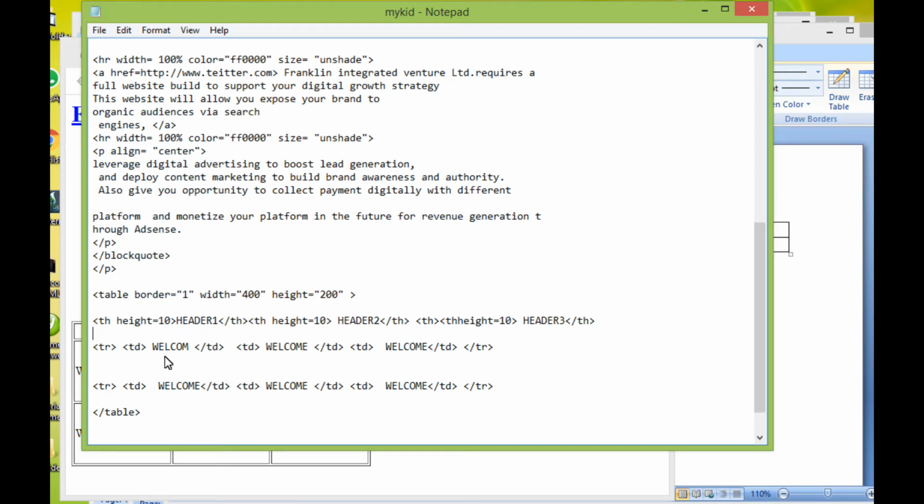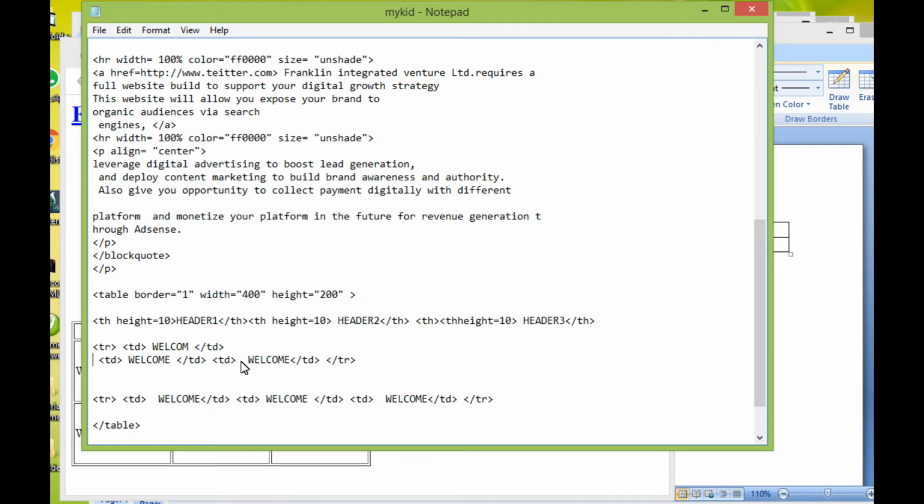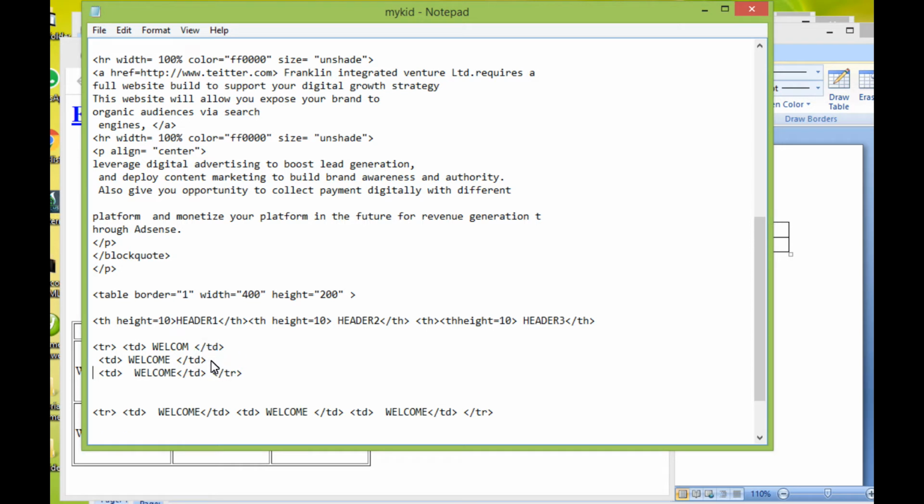We are adding this image in the spaces where we see this welcome. I want to make it look nice so that we will understand what we are trying to implement here.